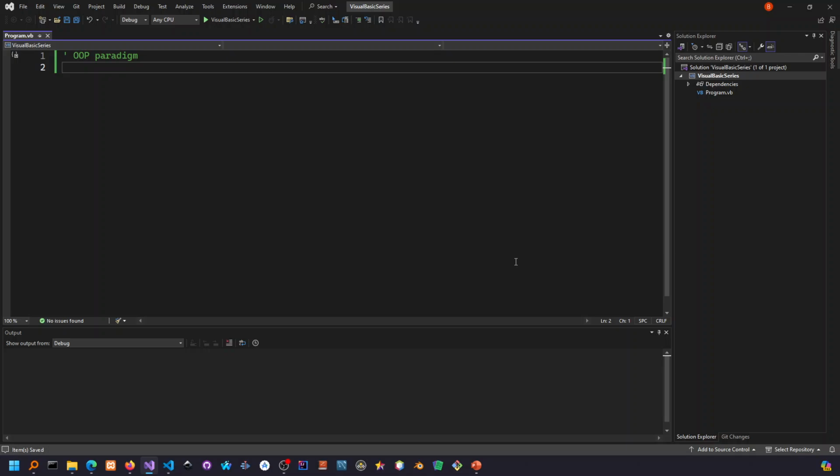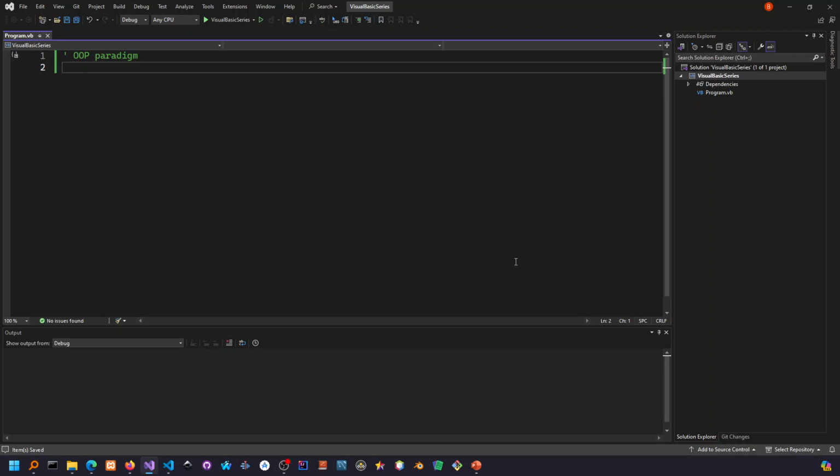So with Visual Basic, you can actually create classes, as I did allude to earlier, and with these classes you can then instantiate objects, and these objects can interact with each other. So I think maybe we'll be looking more at this object-oriented programming paradigm later on as we progress with the tutorials. But what I want to point out in this particular episode is the syntax of Visual Basic.